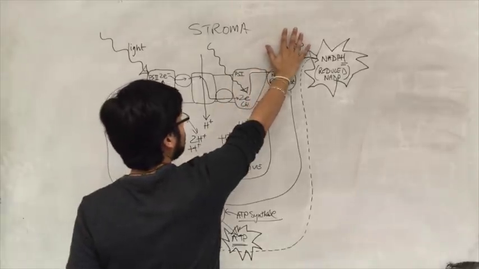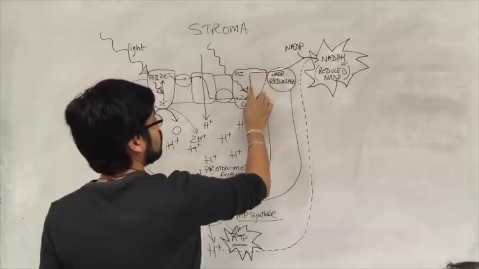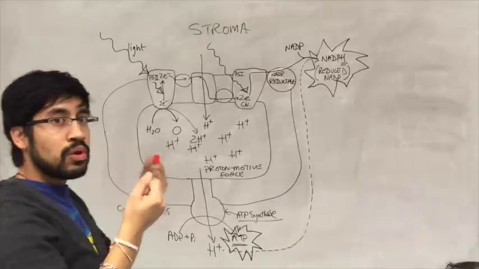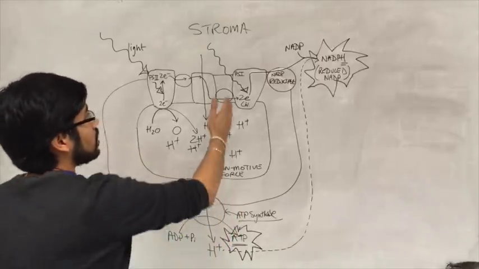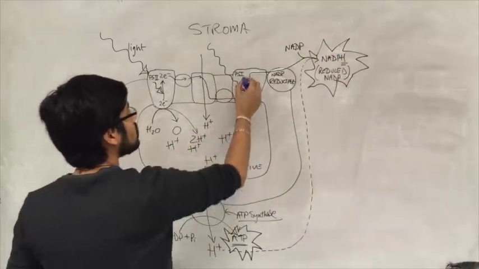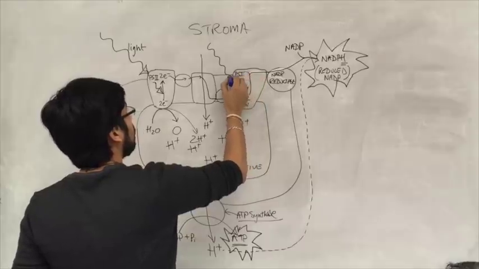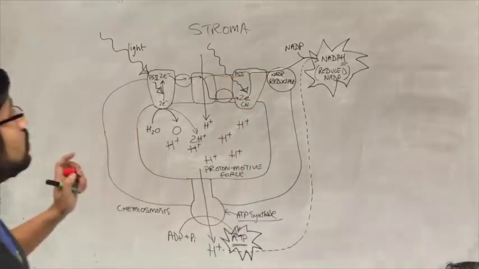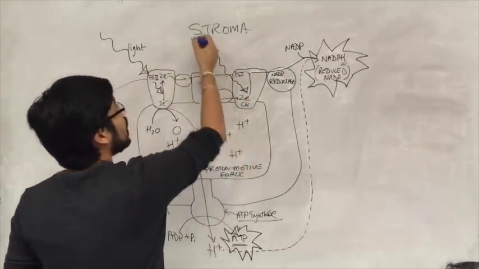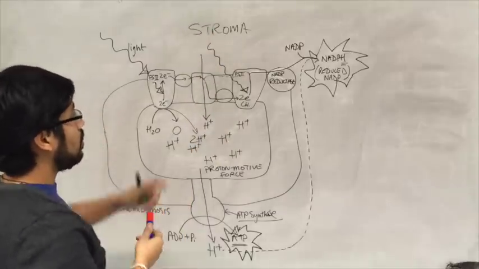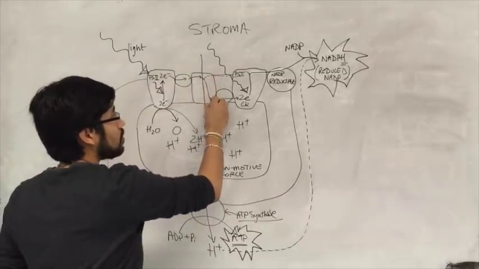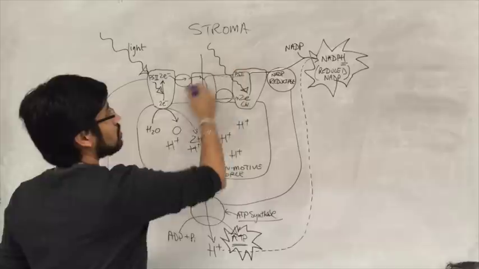If there's not enough NADP, these electrons who have just been raised up again, their energy level's gone back up. Do we waste that energy? No, we don't. If there's not enough NADP to go down this route, we send those excited electrons back to the electron carriers. They pass back through the electron carriers. Again, more protons are pumped in, and the electrons lose their energy again in that process and return back to photosystem 1.